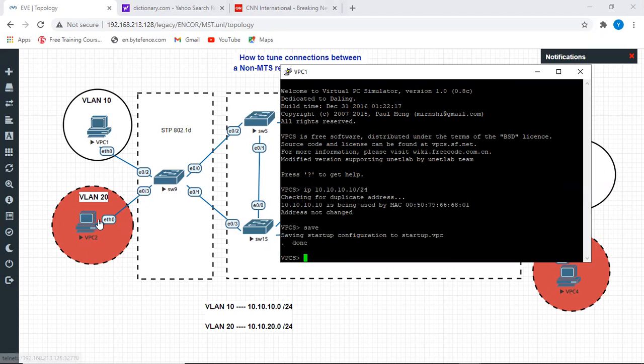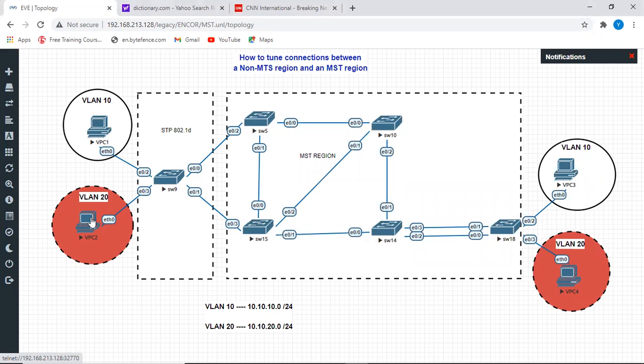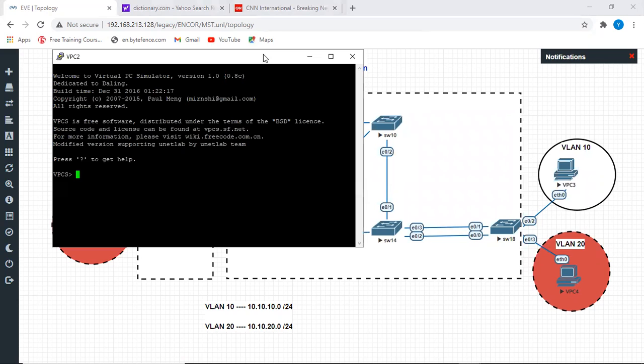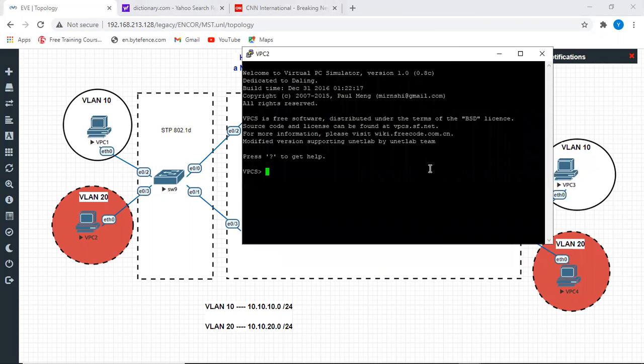We come to VPC 2 in the VLAN 20 network. So we give it an IP of 10.10.20.10. There's no need for a default gateway here. It's a /24. So let's save.